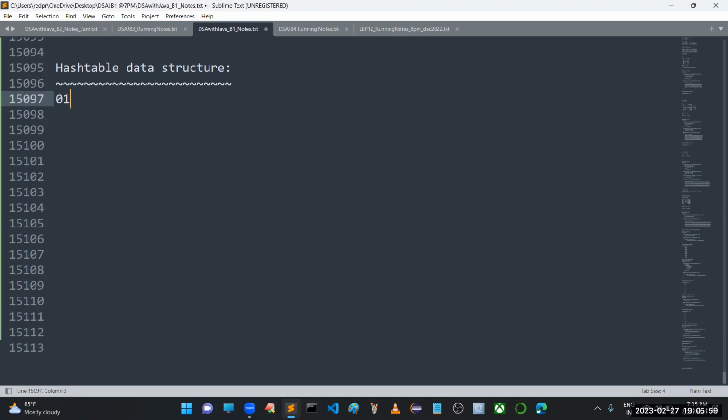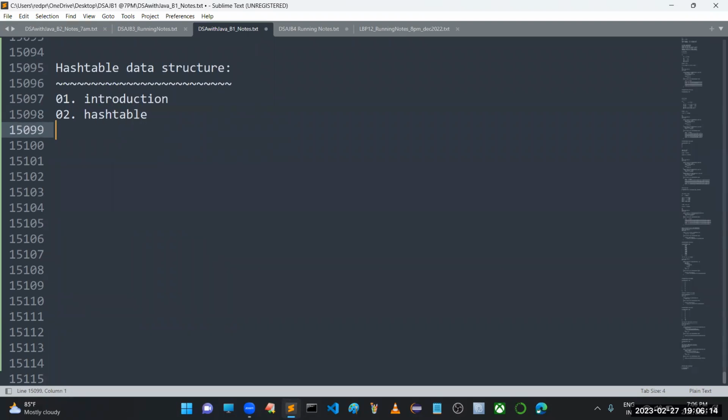The first topic here is the introduction to hash tables. Why do we need to go for a hash table? How can we represent a hash table? Next, how to store the data in a hash table, and what are the common operations we can perform on this data structure.